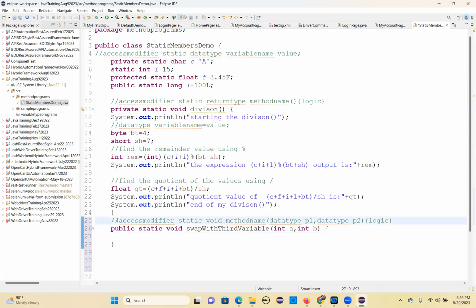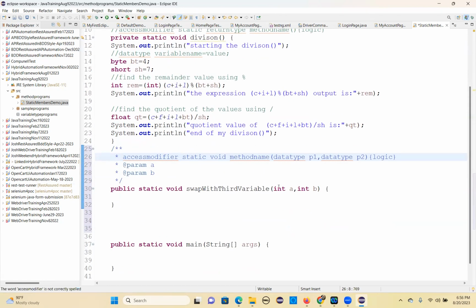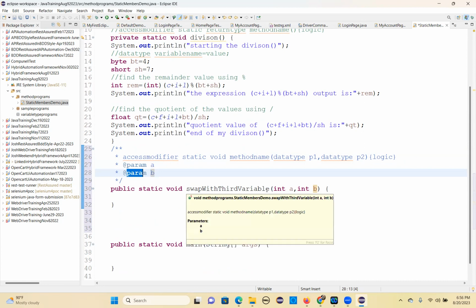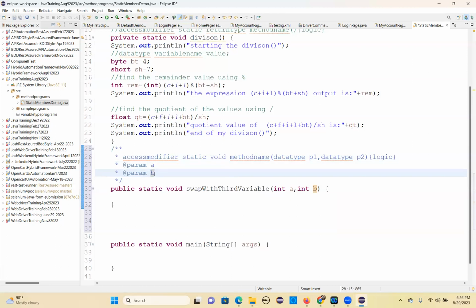If you want, you can write it simply. See that? You get a parameters list and parameter names after defining, so you'll get the a, b values. Both are parameters and this is void, so it won't return anything. Whatever you write, it will just execute. That's it.